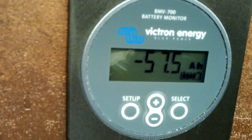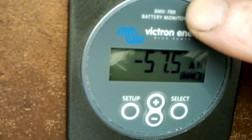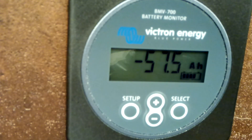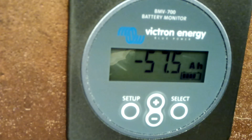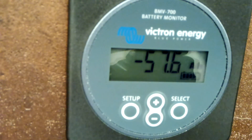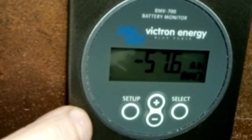In today's video, a few words about essential settings for lithium batteries in the Victron Energy monitor. This is a BMV-700 - it's the oldest version but also the cheapest and simplest, because it has no Wi-Fi so you cannot use the app on your phone, and it monitors only one battery, not two like other versions. Anyway, I prepared some information about the essential settings.